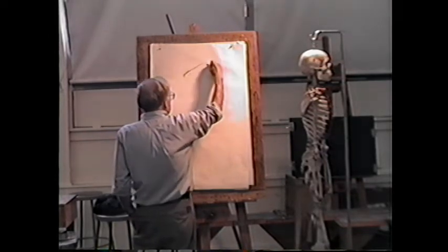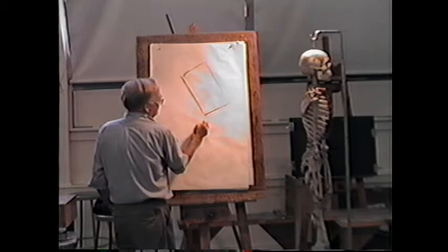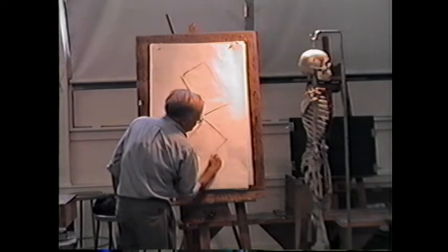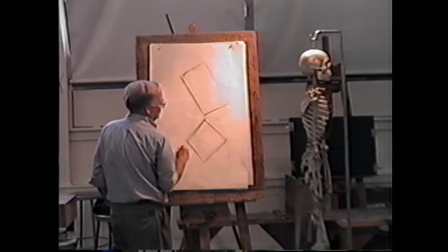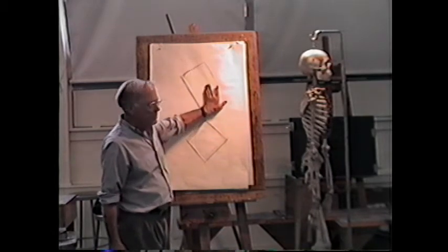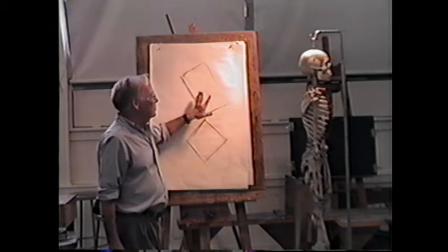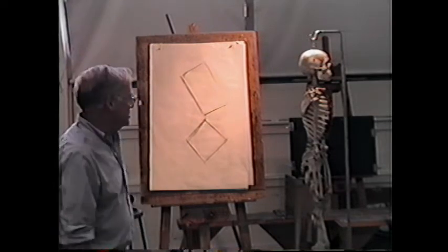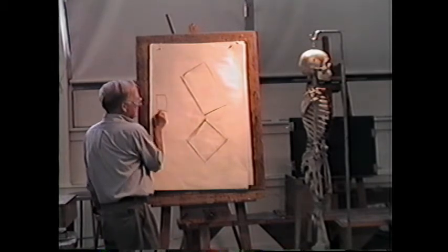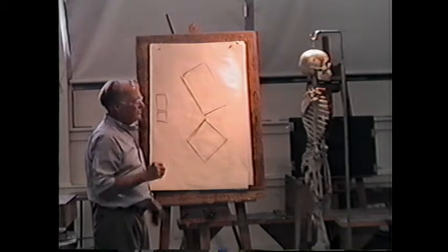And there are drawings in the Bridgman book called Constructive Anatomy that are very much simplified, that I'm simplifying even more, and that my teacher in Indianapolis simplified immensely. You can't get too much simpler than this, such that in this position, I'm saying this represents the pitch of the thorax, and this represents the pitch of the pelvis. The reason I'm promoting this is consider the alternative. The alternative is to straighten this up and straighten this up and pile them on top of each other, and you wind up with one monolithic torso that doesn't have this capacity for movement.